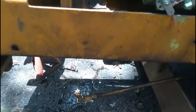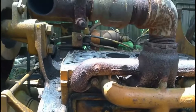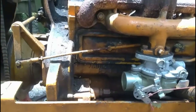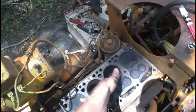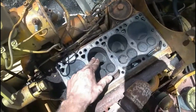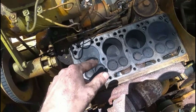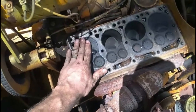But right now I'm going to loosen the two nuts that hold the connecting rod cap on. Now I should be able to push the piston up through and out of the cylinder. And this is why it would help if the engine wasn't seized. In this case, it's not seized, so I can just rotate the engine and get these in the position I need them to be. Because sometimes, like say these ones that are down right now, on the crank side of things, those nuts on the connecting rod caps might not be in a good position for me to get a tool onto them. So I need to rotate the engine full up on this engine.